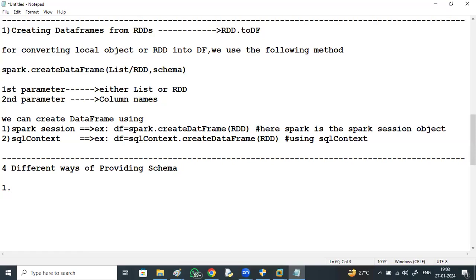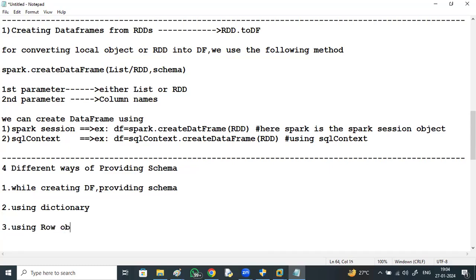First one, while creating the data frame, providing the schema. Second, using a dictionary. Third, using a row object.